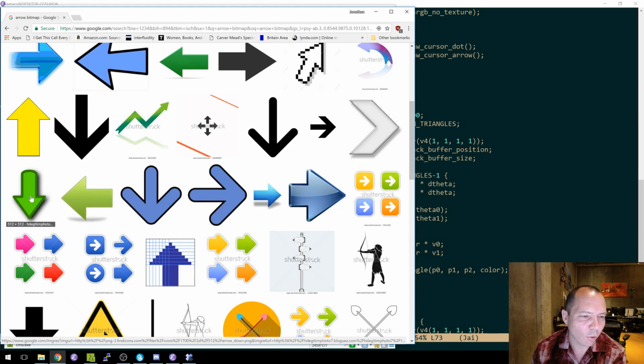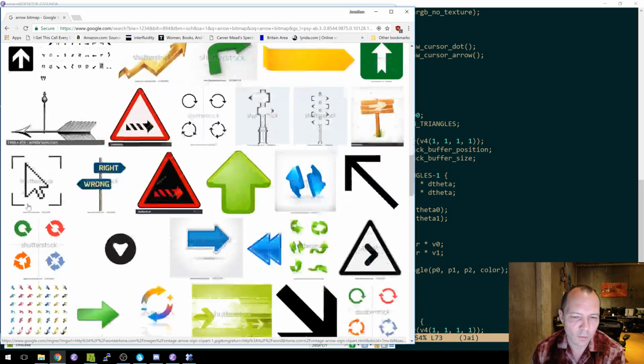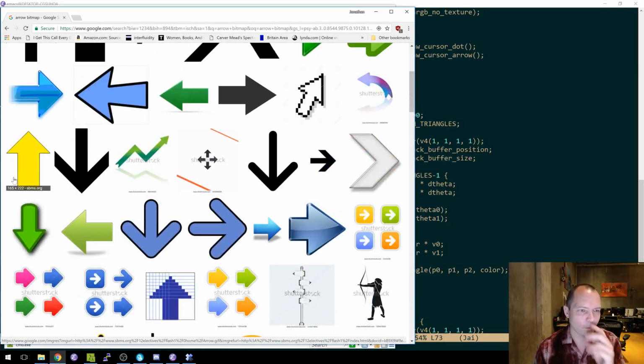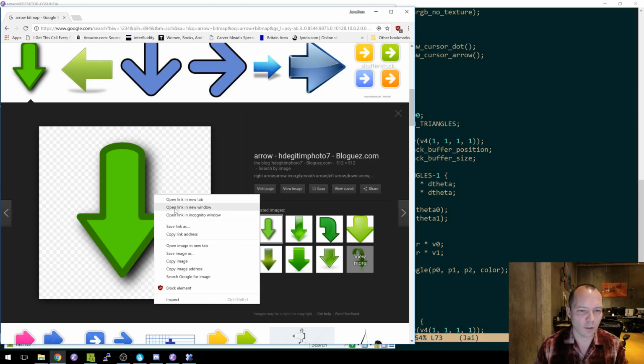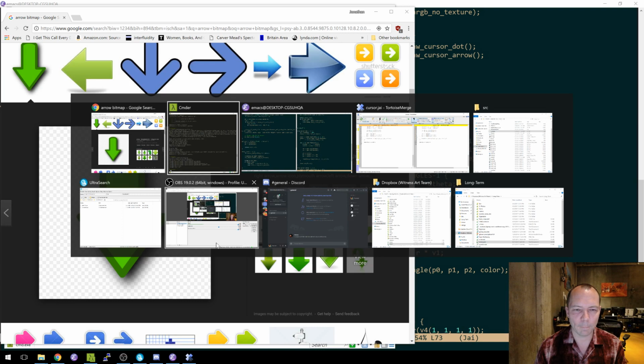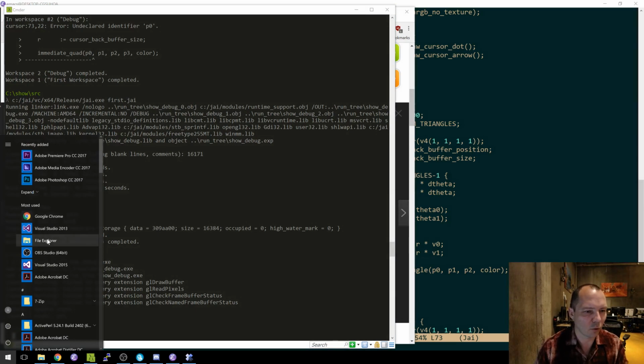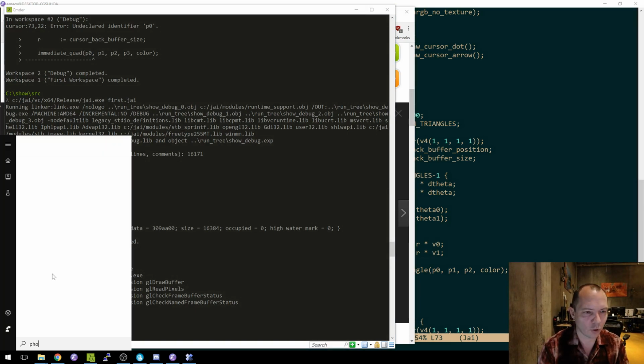I mean, we could get this one. Let's get that one. All right. Copy image. I want to rotate it because I want it to be pointing down the x-axis. So let's whip out Photoshop.